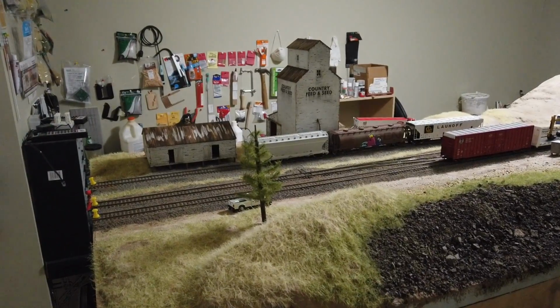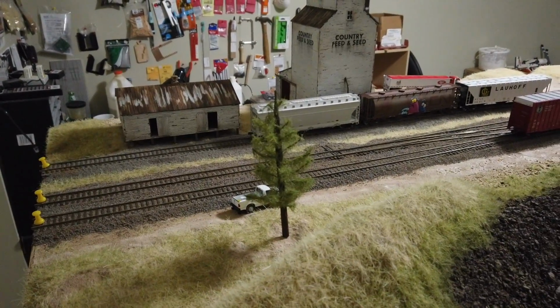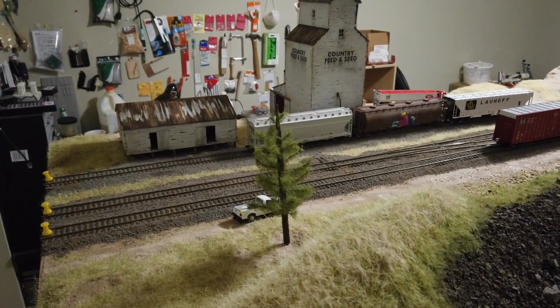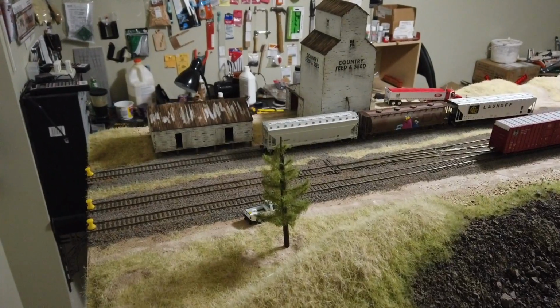Okay, yeah, so that's it. I'm hoping to get these trees built in the next couple of weeks. It just depends how long it takes the stuff to arrive. I'll get those trees made, and I'll do a tutorial on how I'm going to do that. There's just a few steps to do it, and it'll be probably an interesting one to watch.